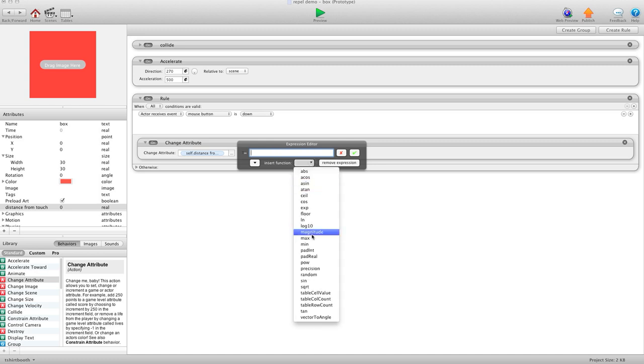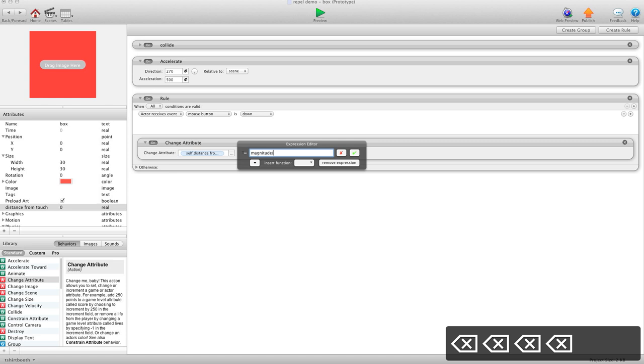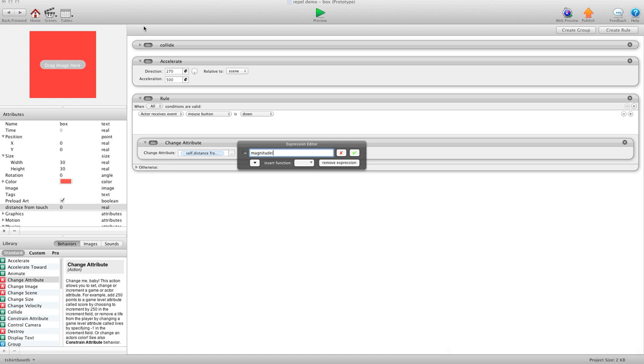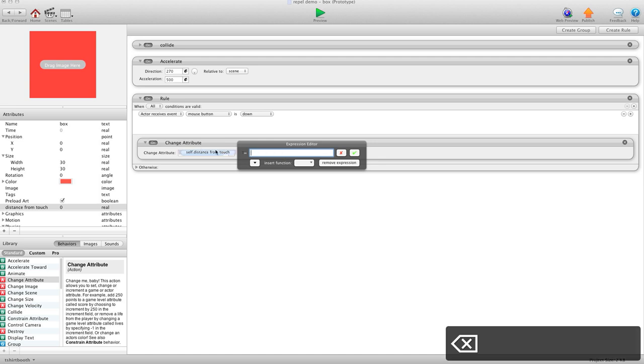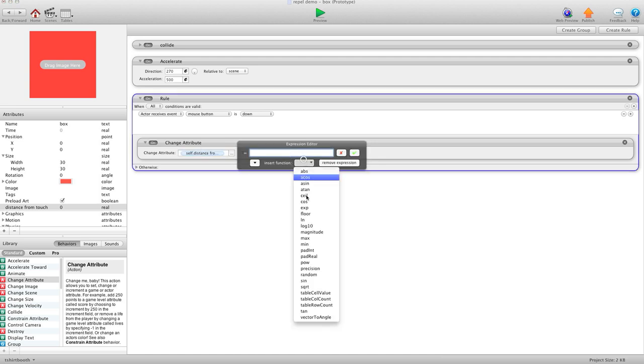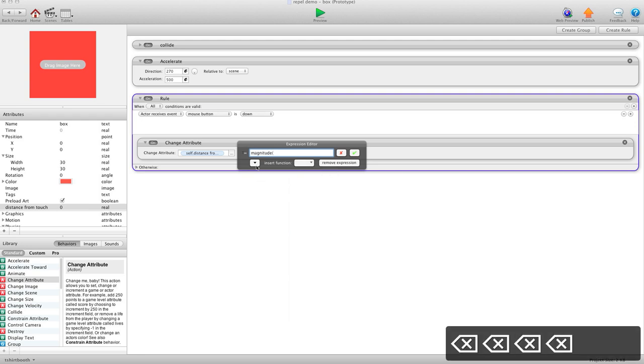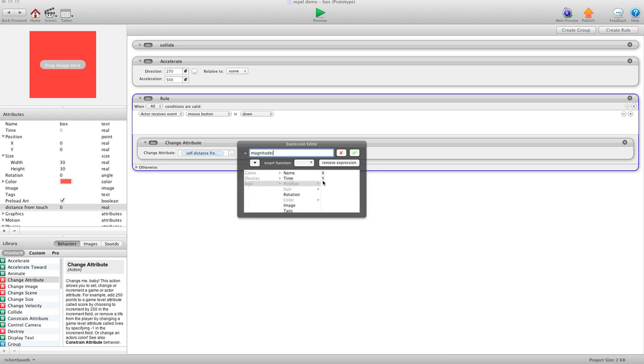So we're going to use something called magnitude. What magnitude does is it determines the distance between 2 points. So we want to determine the distance between where the user is touching and the center spot of the box. So we're going to go magnitude, and I'm going to go to the first open bracket. As you saw, I deleted everything else, so let me do that again for you so you've seen what happened there. Magnitude, and I'm going to hit backspace until I get to the first open bracket. And we're going to do self position x minus device mouse position x. And again, mouse position is the same as touch position, so on a device, it will still register.